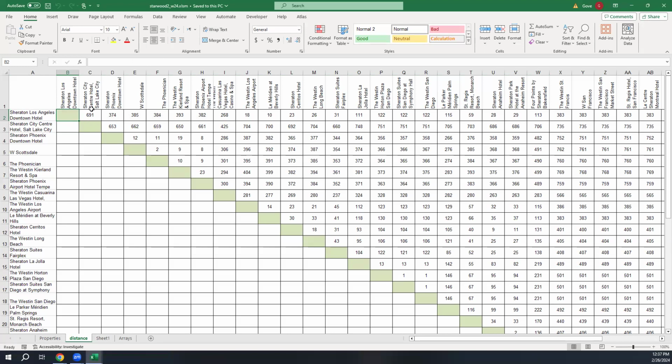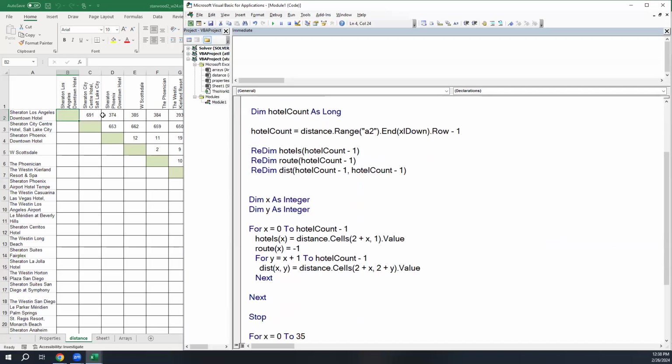So the first time I write to my array, it's going to be row number 0, column number 1. That is always going to start one column further than the row is. When I'm on row 0, I want to do column 1 in the array. When I'm on row 1, I want to start with column 2 in the array. And so that's what we have here. I don't remember what I had backwards here, but this is the one that's going to fill that array for us. So for a given value of X, I'm going to take Y across a set of values. Y is going to start at 1 more than X is.